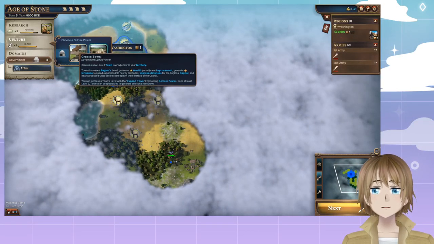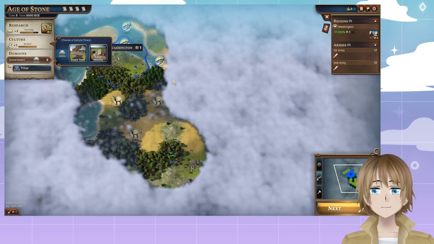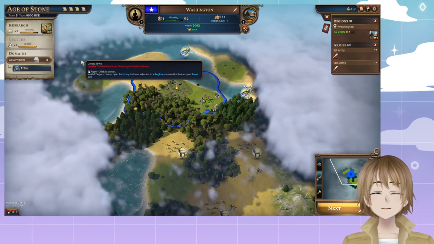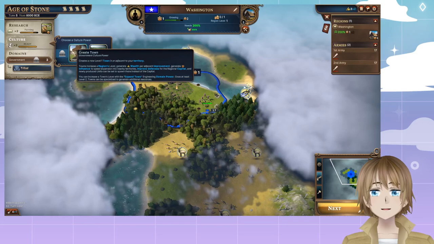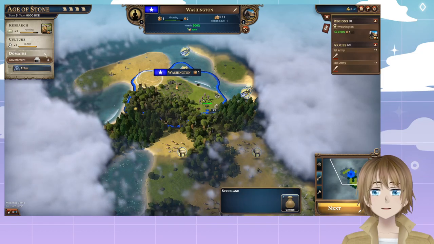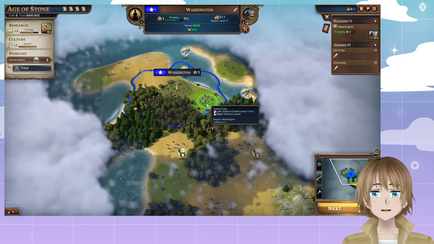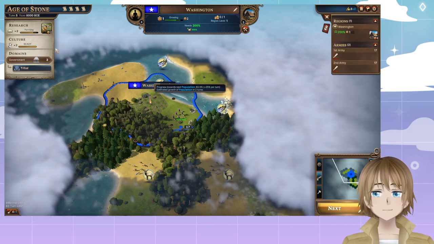Create a new town. Can I not? Oh, okay, there we are. So was that just a straight up new city? I don't think that'd be what it is.